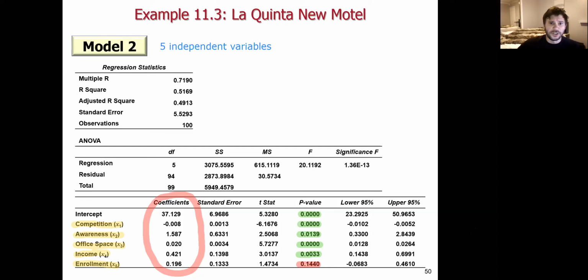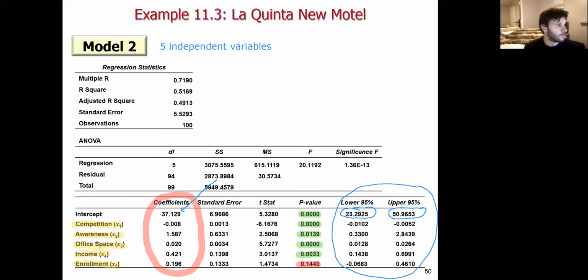The other thing you'll notice here, and we didn't talk about this too much last time, but I did want to gloss over it a little bit because it is there, is that we're provided confidence intervals. These are upper and lower bounds in the confidence interval. So if you look at this value, 23.2925 and 50.9653, the coefficient estimate in this row actually falls right in the middle of those lower and upper bounds. So the output here is actually providing us the 95% confidence interval bounds on each of these estimates in that first coefficients column here.